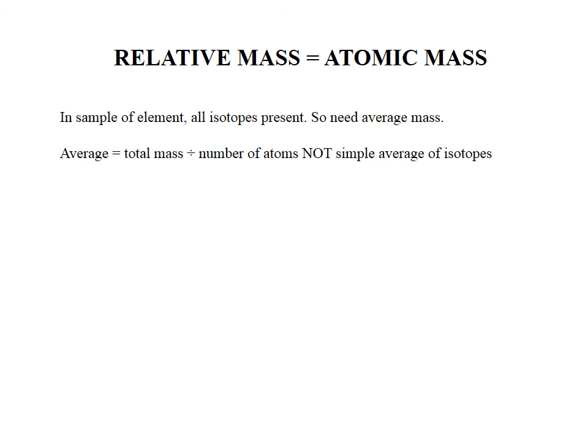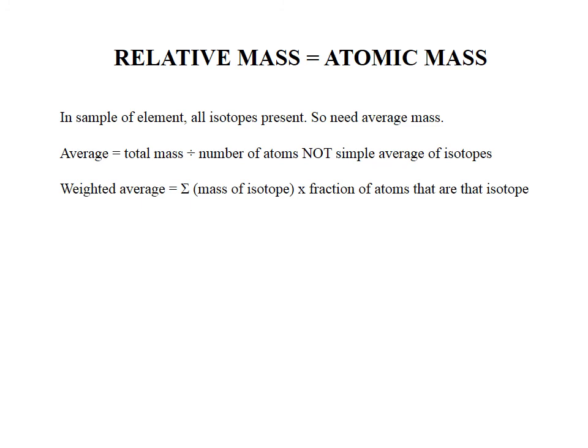So the way that we can express that is the so-called weighted average. For the weighted average of anything, you simply take the values, so in this case it would be the mass of the isotope, or in class it would be the different grades possible, so a 2 or a 10, multiplied by the fraction of the atoms that are that isotope, or in other words, if we're back to the class, the fraction of the students that have that particular score.